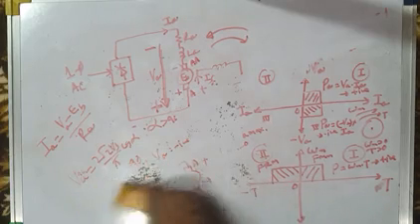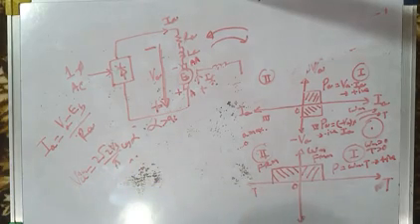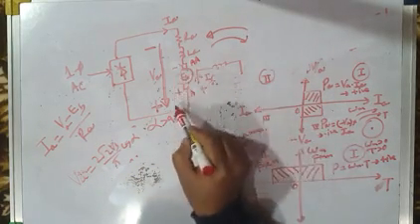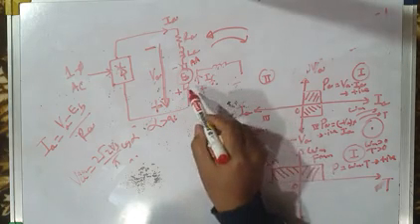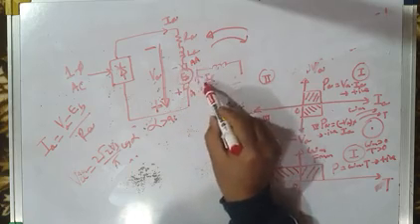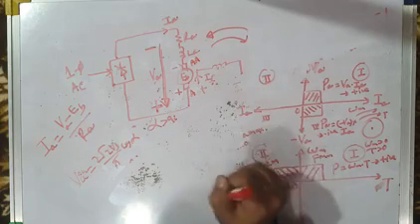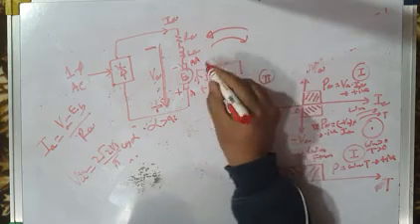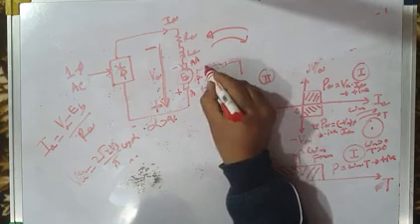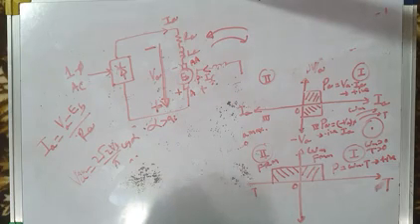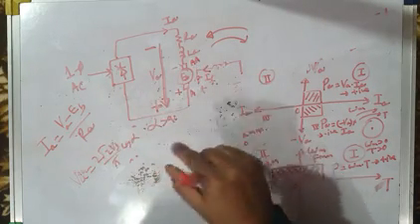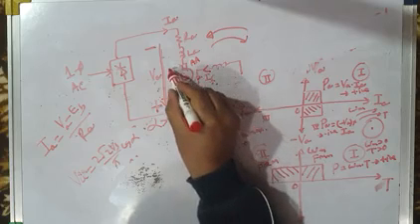So therefore, if you flip the armature terminals, you interchange the armature terminals, the back EMF polarity will reverse like this. Another way is that instead of flipping the armature terminals, you interchange the field terminals. I mean, reverse the field current. Normally field current is flowing in this direction, make it flow in the opposite direction by reversing the connections like this. When you do that, since the field current has reversed its direction, flux will also reverse and back EMF will reverse its polarity.